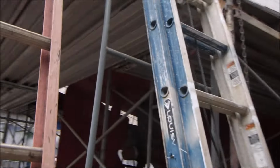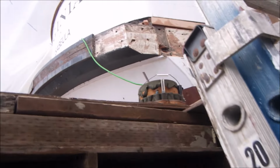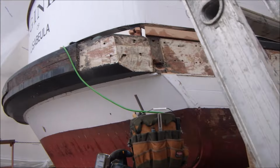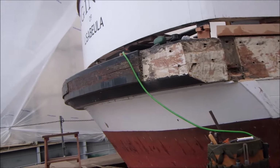For now, the shipwrights are just focused on excising the bad portions of wood and fitting in sort of temporary replacements, which will hold until we can do that work in a future haul out.